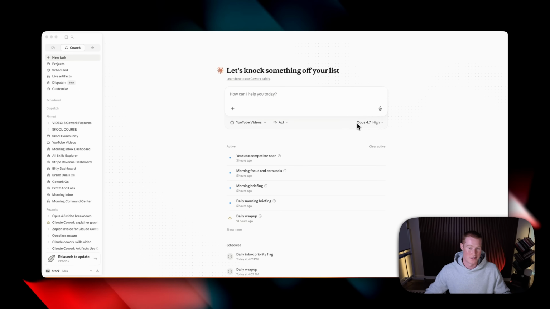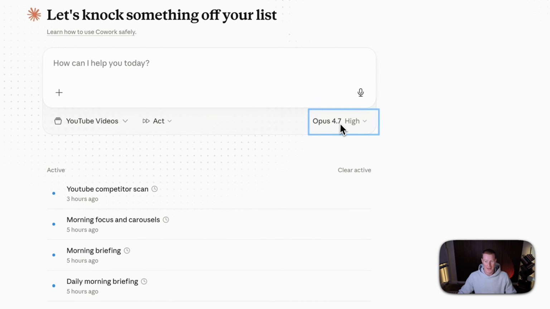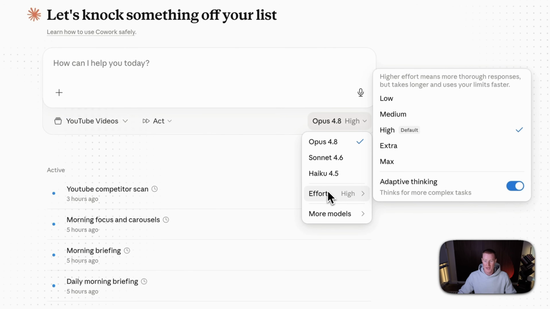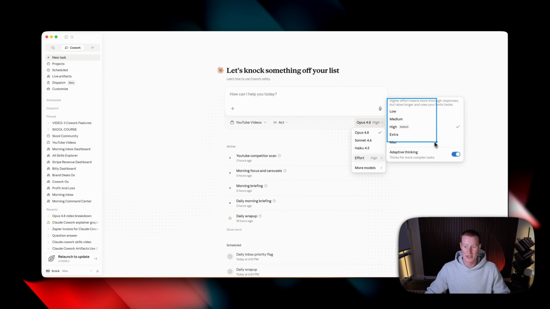In order to show you this live in action, here is Claude Cowork. As you could see, I have Opus 4.7 high selected here. And now I could go ahead and click on Opus 4.8. It automatically defaults to the high mode like I just mentioned before. And if we click on Opus 4.8, we can now see this little effort level, and we could just go and pre-select what we want. So we could turn it on low, medium, high, extra, or max, as well as toggle on adaptive thinking. This was already there, but all of these new effort levels that we could see right here are new.